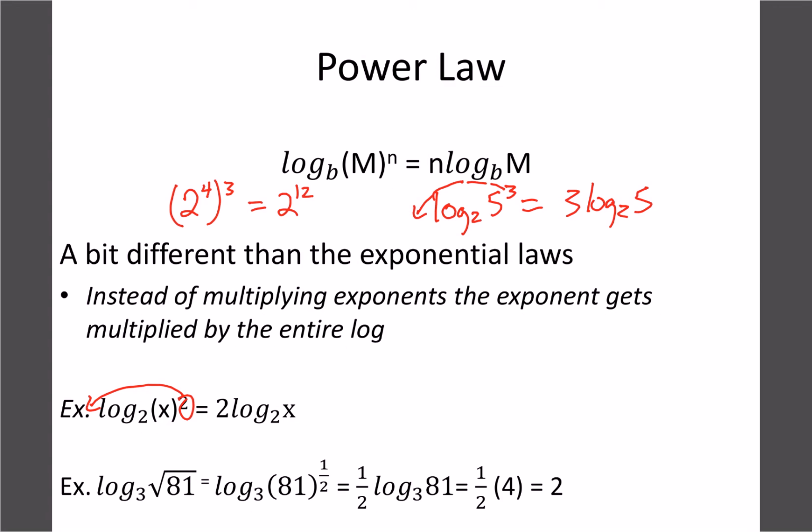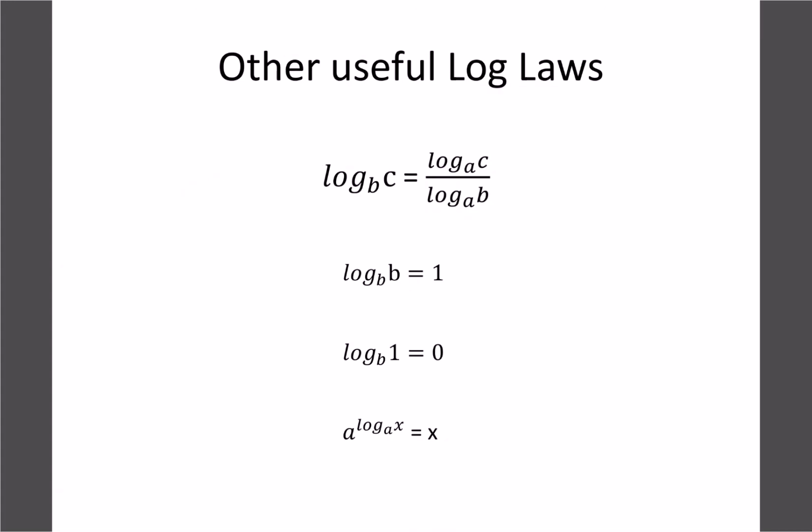And we can work backwards, or in reverse. So here we have log 3 of root 81. Remember, root can be written as to the power of 1/2. So log 3 of 81 to the half. Then we can bring that half down in front. So 1/2 log 3 of 81. 3 to the x equals 81, so that means it's 4. So we get 1/2 times 4, which is just 2. So a lot of these log laws are just going to be used to help you simplify and rearrange equations.